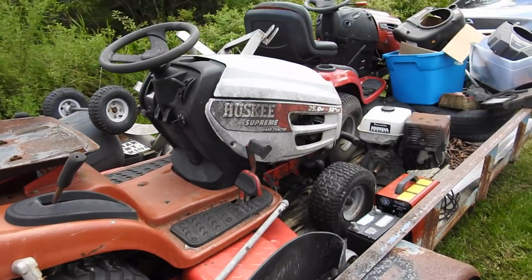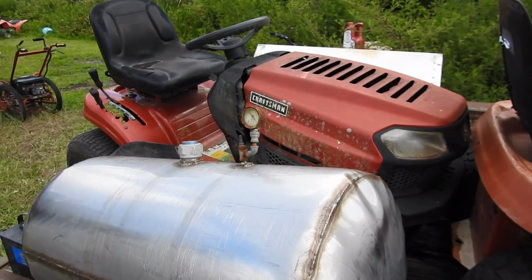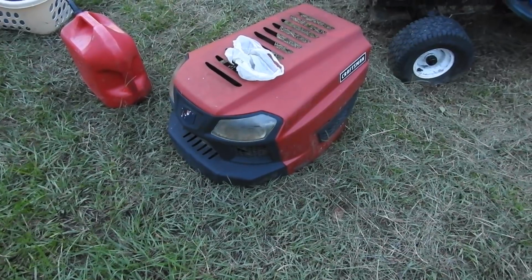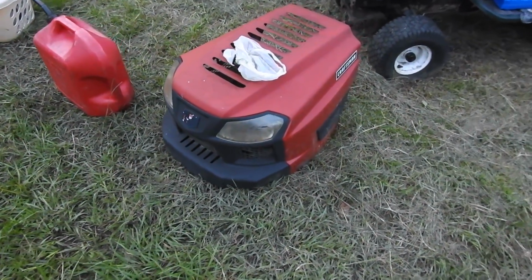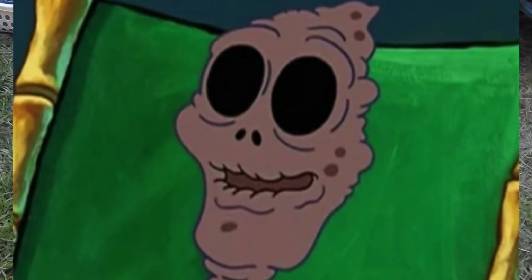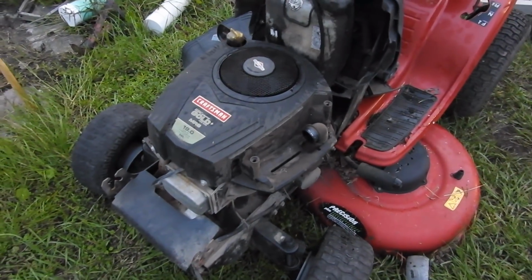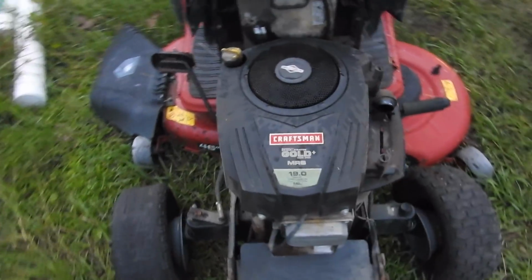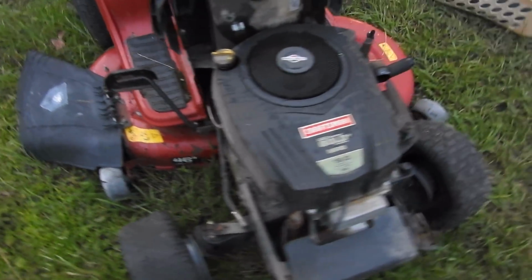There might be a zombie engine in here, or an OPPY replacement on the outboard. And the hood on it, the grill, that reminds me of that old fish on SpongeBob. See the resemblance? Anyway, I need an engine for my homemade boat motor. The one I have now, it's got an OPPY and the oil's leaking out of the bottom of it. This might be that engine, 19 horse. I don't really know. Let's see how it mows first, then we'll decide about that.